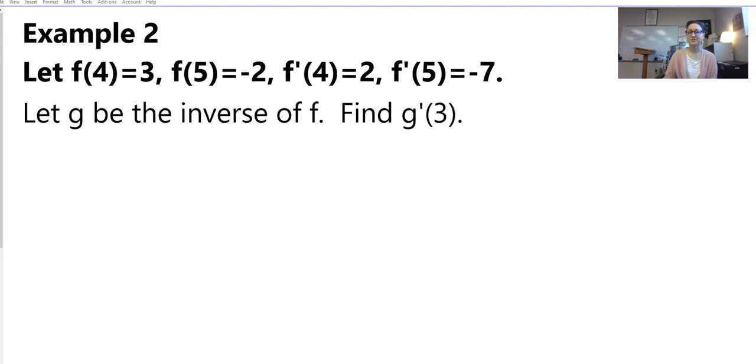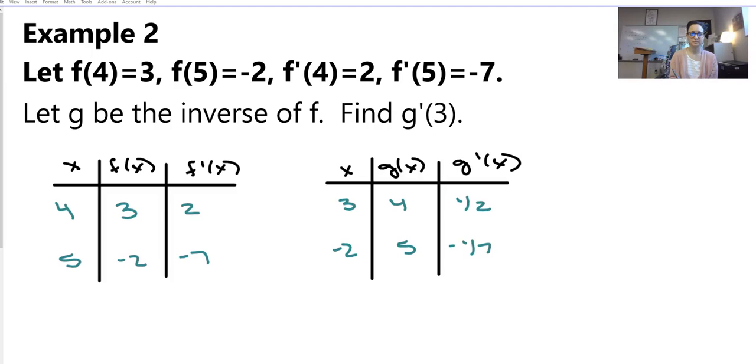All right, I'm going to force a pause on your screen. I'd like for you to write what I have, then I'd also like for you to try to make your own two tables this time. Then hit continue when you're ready to see the tables. All right, so here are our tables.